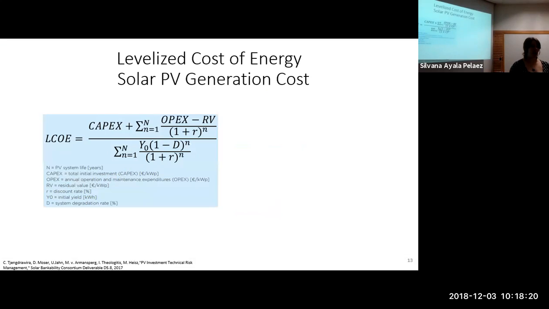So let's talk about the economics. How good is this extra energy yield? In order to compare systems, solar, geothermal, gas, anything that we want to be able to produce energy, we use a term that's called the LCOE, the levelized cost of energy. And on this term, we have on the top the total life cycle cost. That is how much money goes into this project, how much initial investment you have, that's the CAPEX, how much operation and maintenance you have, that's the OPEX, and how many years you expect your system to go, and also some discount rates, some economic terms there that you're predicting for your project.